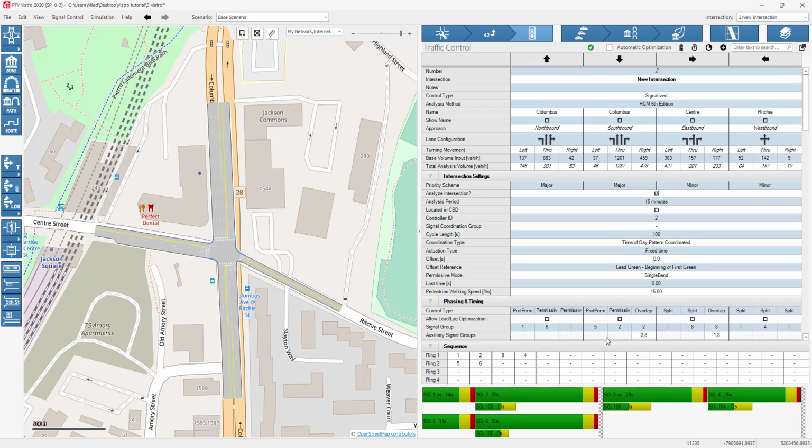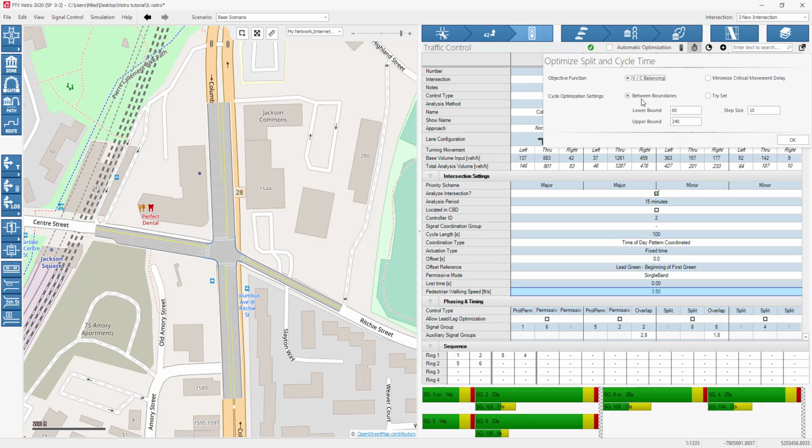Now that we learn how to analyze the existing situation, I'm going to change the pedestrian walking speed to 3.5 feet per second, which is the actual speed. This time I am going to use the second button on the top, which is named optimize speed and cycle time.